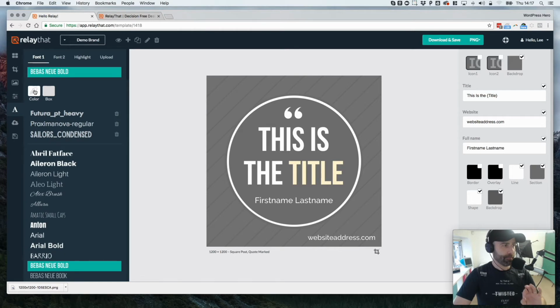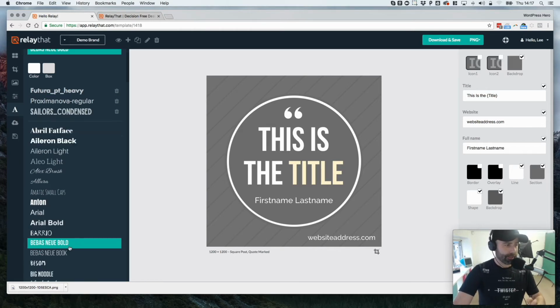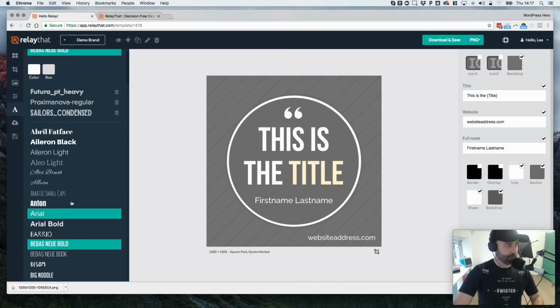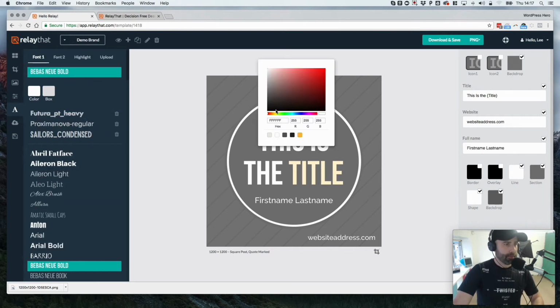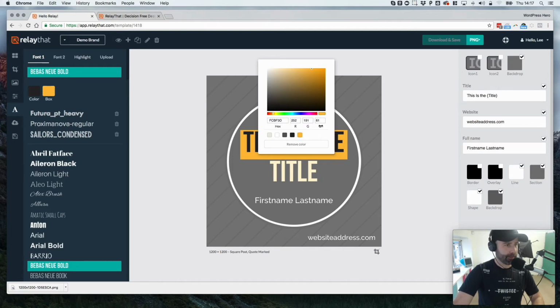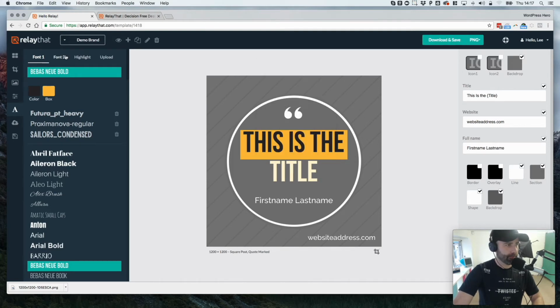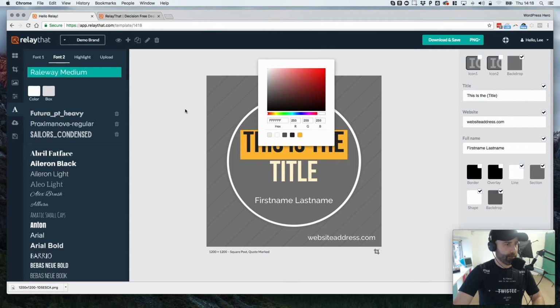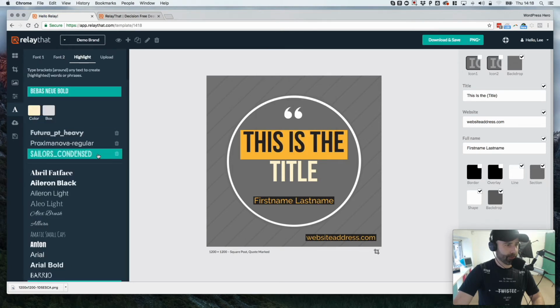And I'm going to set up my standard colors for the fonts and what fonts I want to use. So let's stay with the stock fonts because they look great. There's a good combination. But we're going to say that we want our main font color to be this dark color here. And let's say that we want our box color to be white. There we go. We can change that later. For Raleway, let's say we want that to be our main color. And then for our highlight color, we'll leave that the same, I think.